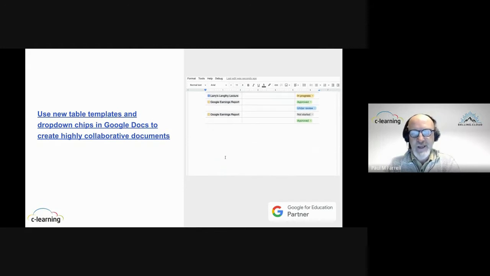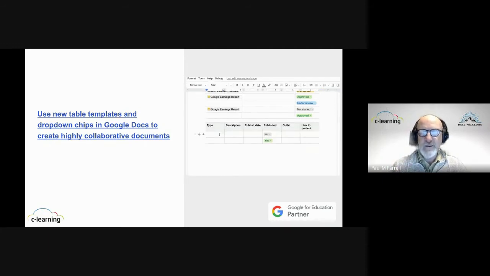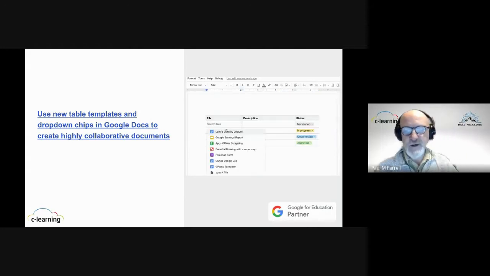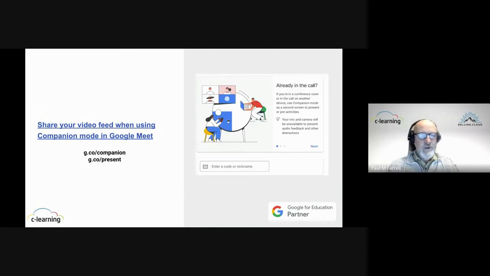And the use case in the little GIF that's showing on the screen now, I think is great. You put the documents that you're referring to within the project in one column in the table that people can get access to, and the status of that document on the right. So if you've got a large multi-document project with lots of different things that people need to work on, you can put a link to the document in the table and a drop-down that gives you an update on its status. That seems to be a really good use of those tools in combination, which is really nice. So I think that there's going to be more and more of those, and there's a few of those today as well.